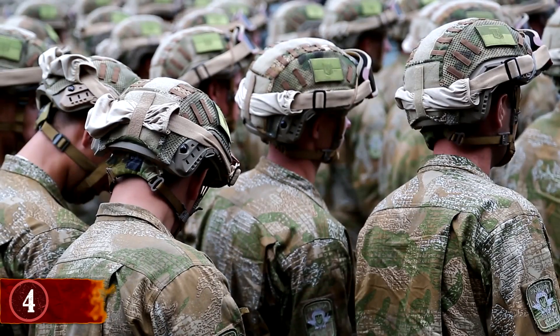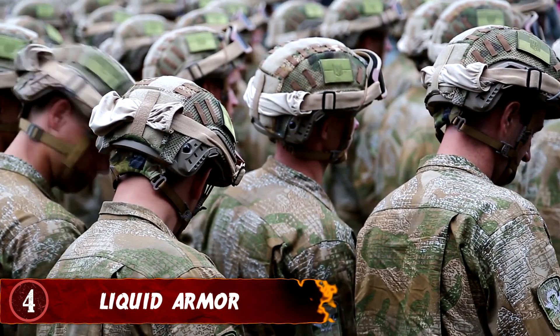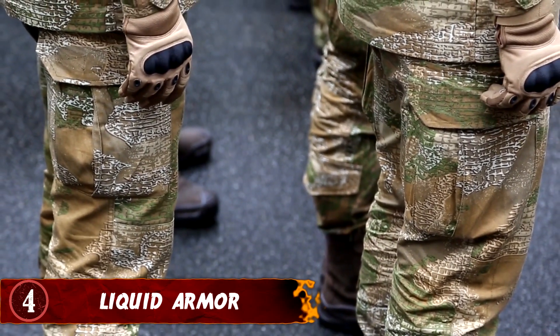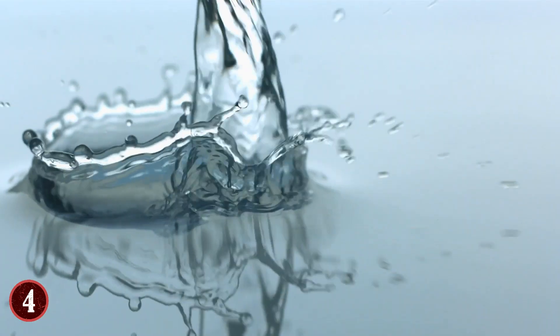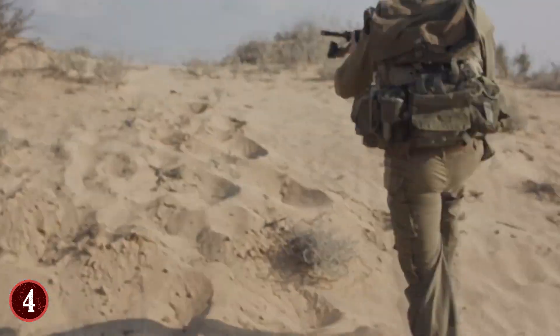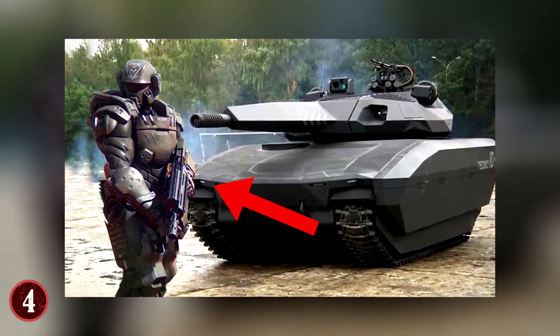Number 4: Liquid Armor. Liquid armor is a type of military uniform comprised of a material called Kevlar, which has been soaked in a special liquid and encased, and is used to make soldiers lighter while also keeping them safe. This special liquid is called Shear Thickening Fluid. When it's not under attack, it's a plain liquid, making it lighter than regular armor and allowing soldiers to move around with ease. However, when it's impacted by a bullet or a blade, the liquid instantly hardens to protect the soldier from serious injury.